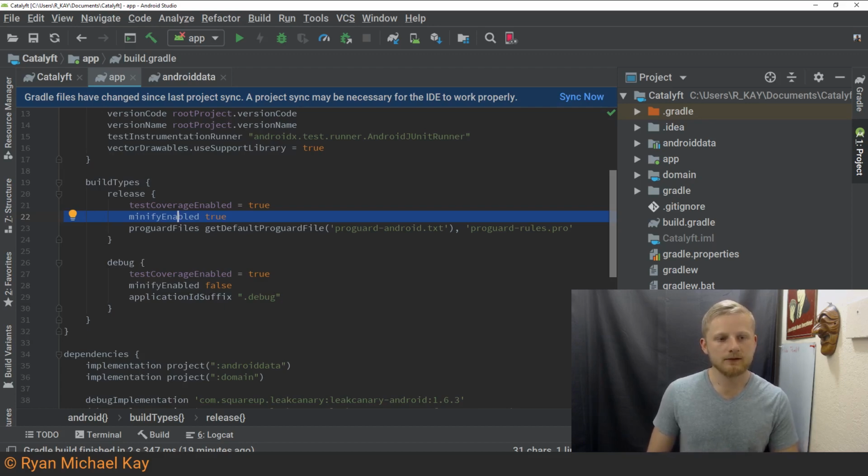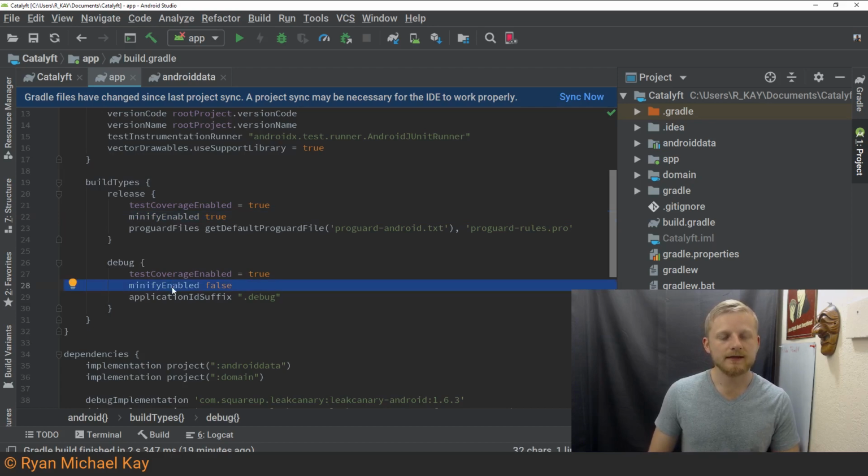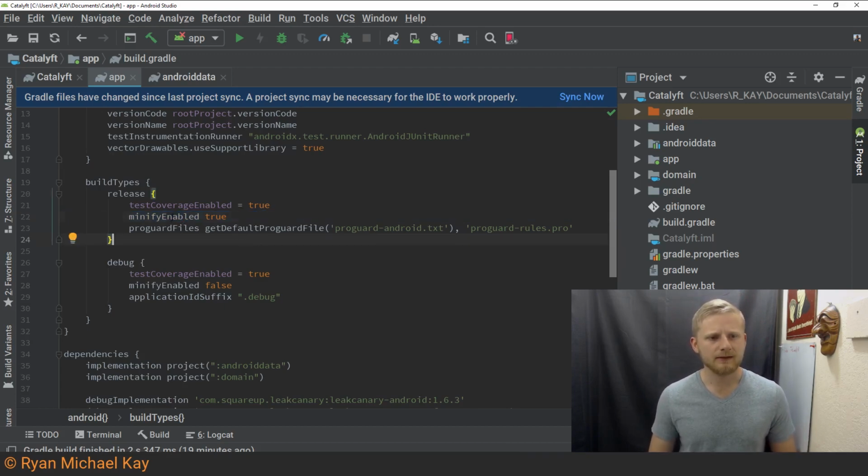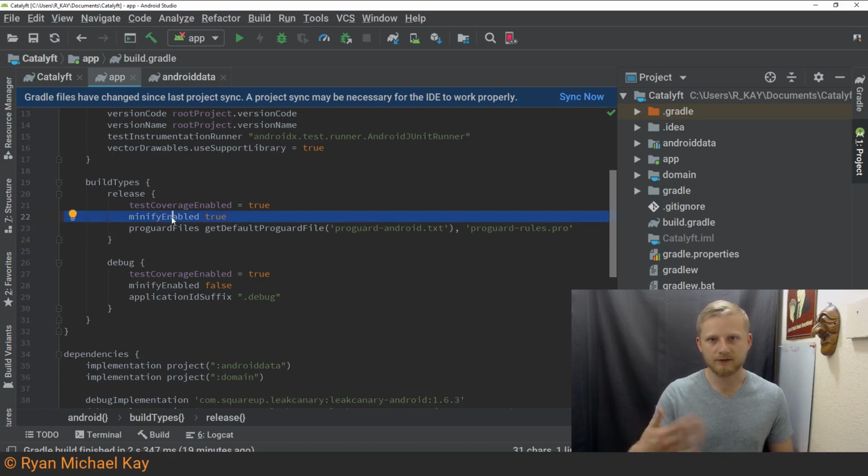So what we tend to do is we'll tend to not do that in the debug builds, and then we'll tend to do that, of course, in the production builds. One of the things about this is that you'll just need to make sure that you adequately test your release build before you actually publish it to the Play Store. And you can do that through beta testing or something like that, because oftentimes when you enable these sorts of things, it can actually cause your application to crash.